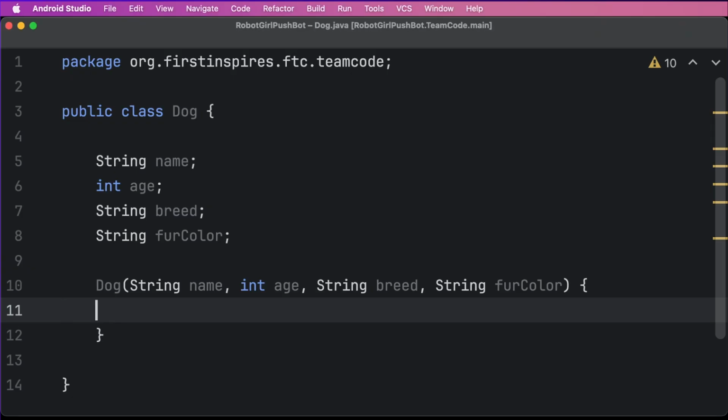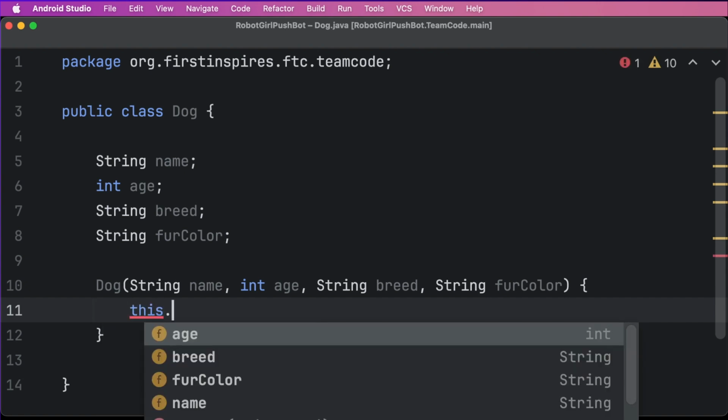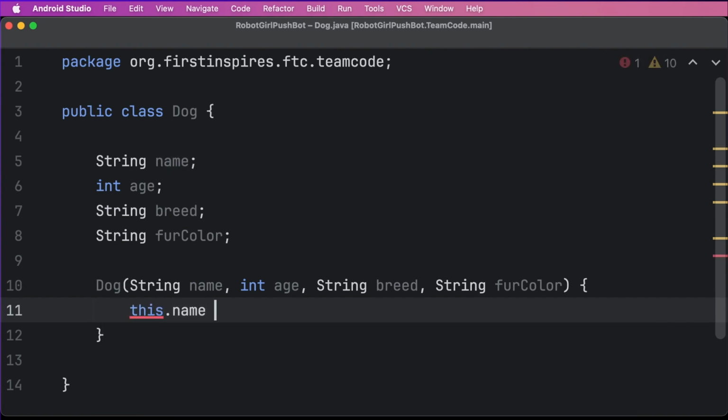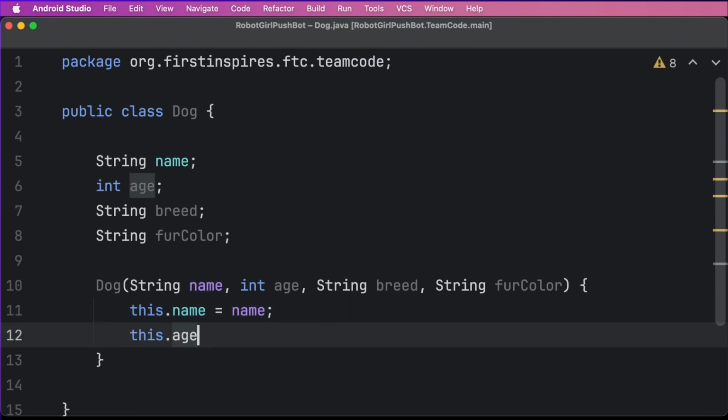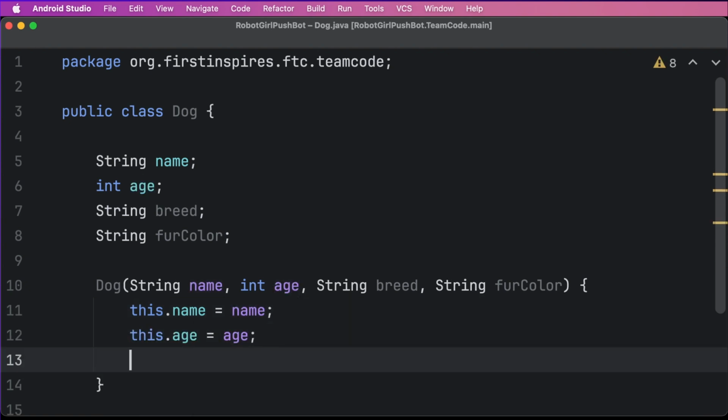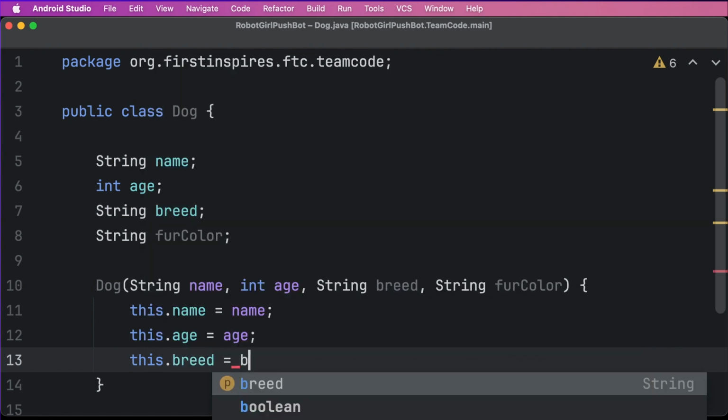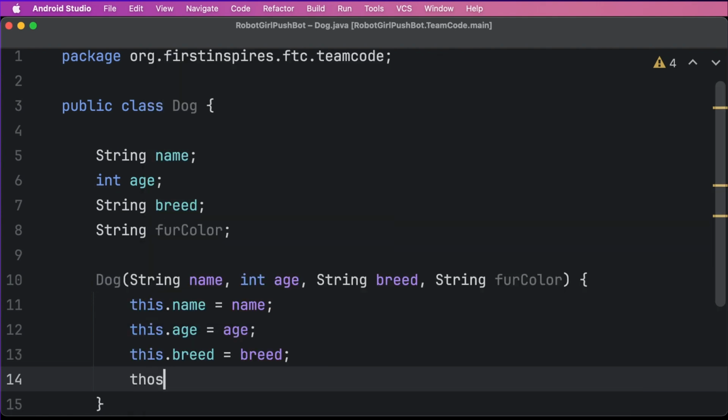If we prefix the first name and write this.name, now it knows that the name variable is the one attached to this object. Let's go ahead and add statements for the rest of the fields. Now our Dog class is ready to use.